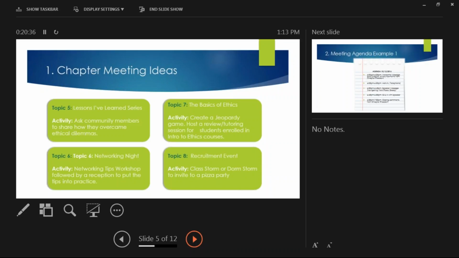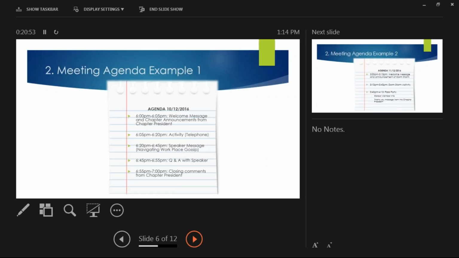And that way, whether they're interested in ethics or not, they can come to the meeting, and once you sell them on it and help them see the benefits of joining, then they can be recurring members and come back in the future. So that's a really neat opportunity for you as well.